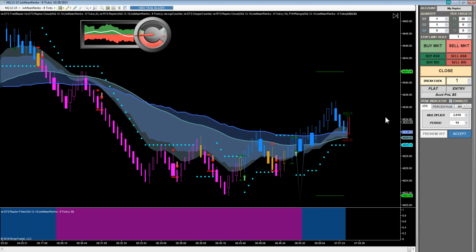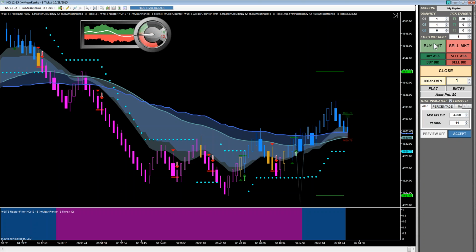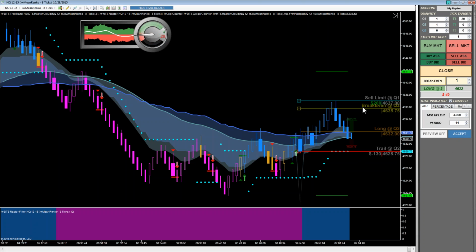The Trailblazer is totally a one-click system. We don't have a signal here yet, but I'm just going to show you how it works. I've preset my order and my profit targets. I'm going to have one contract for 20 ticks, another contract for 0 ticks. In other words, it's going to be a runner. I've got an active stop strategy in play here. Watch what happens when I click the buy button. I hit the buy button, I've got my stop loss, my break-even trigger, my profit targets, everything is in place. So it's a one-click entry system.